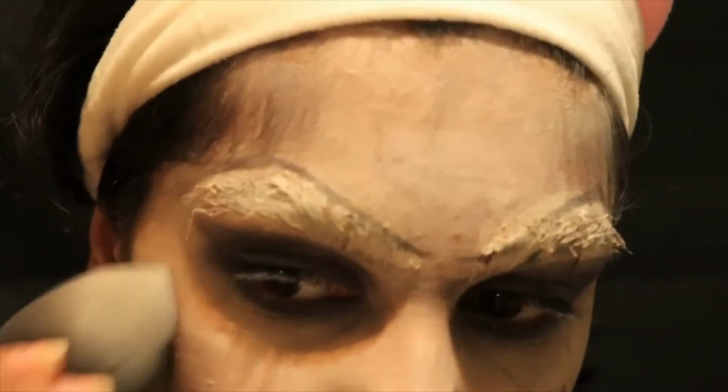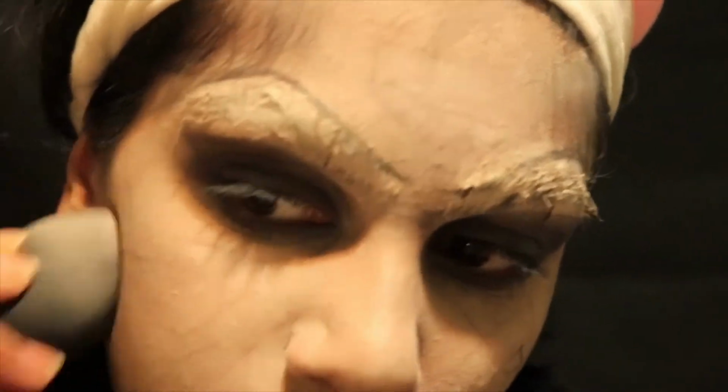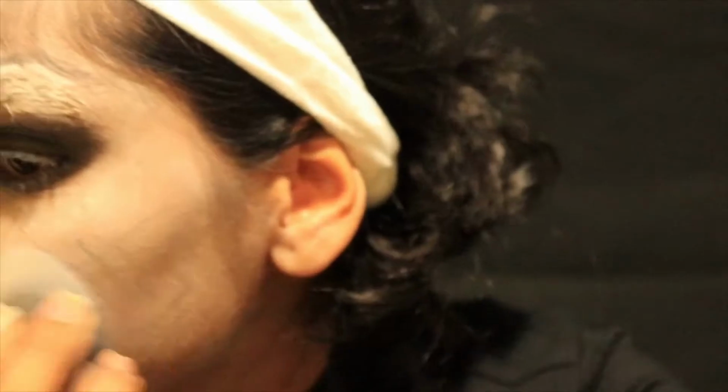And to make it blended into my skin, I'm gonna take my beauty blender and once again take some more white face paint and just pat that into my skin over the black eyeshadow.